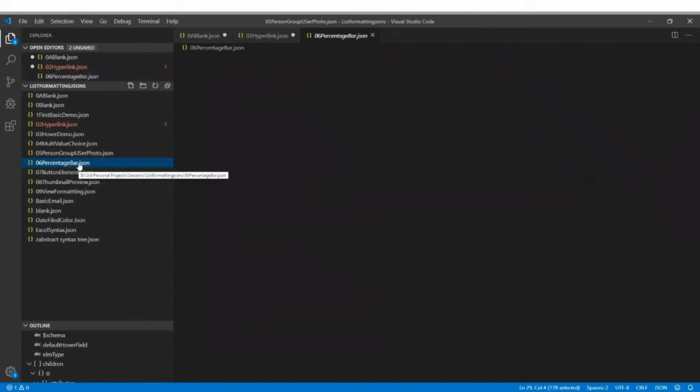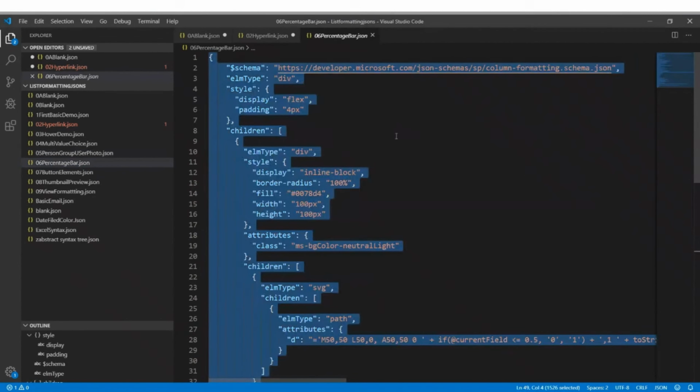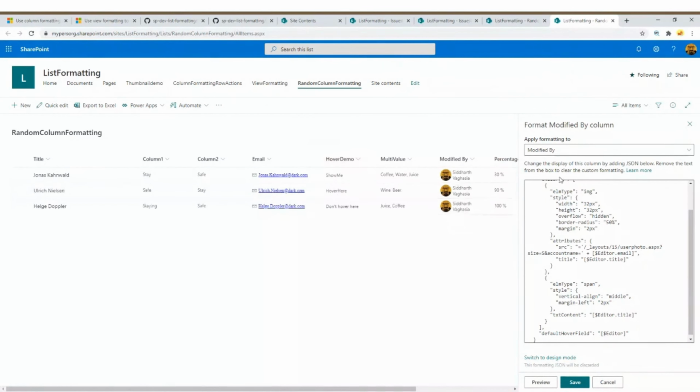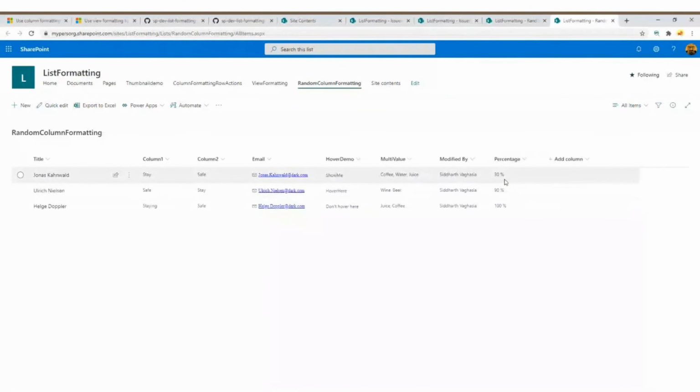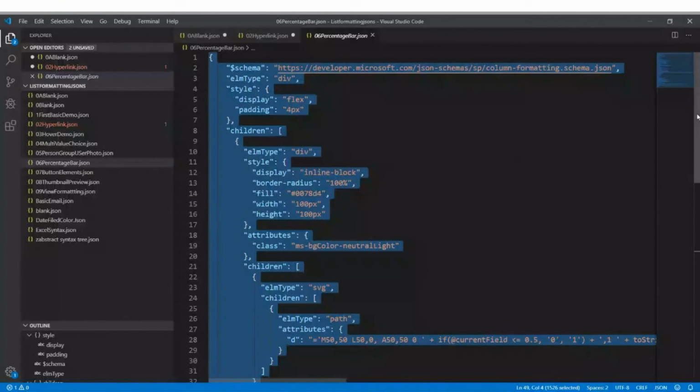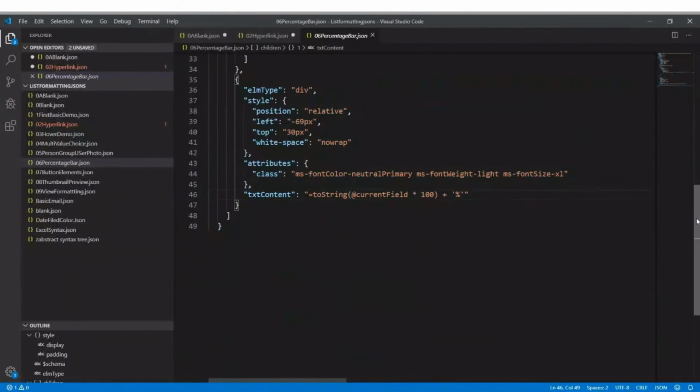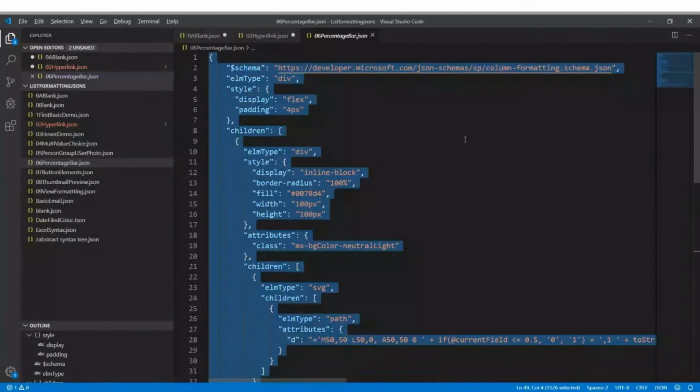Now the last example here is the percentage bar. In the percentage bar, we want to display the percentage in a bar format, and this is a complex example which is directly taken from the PNP repo.